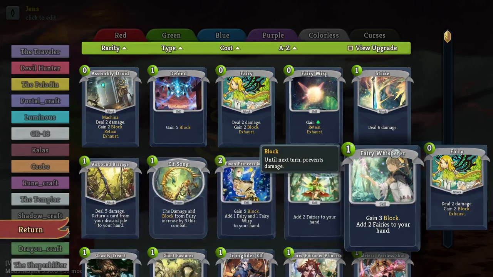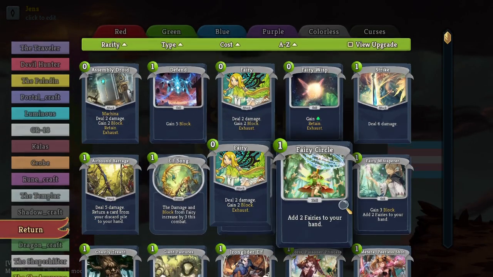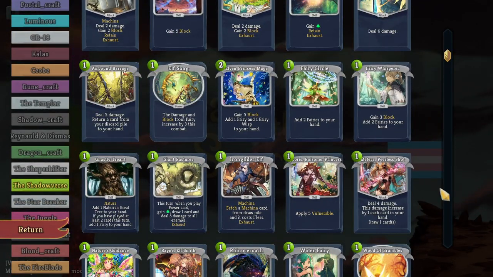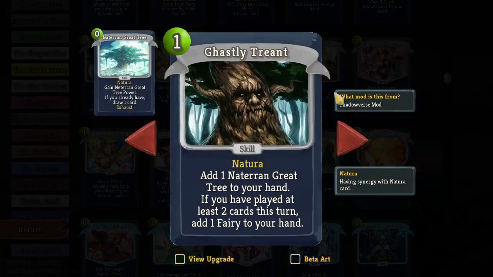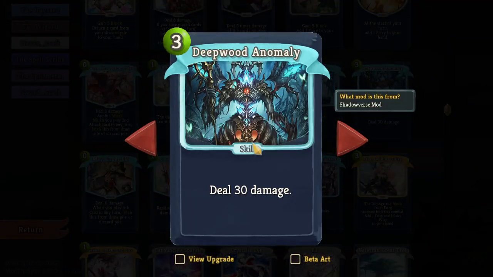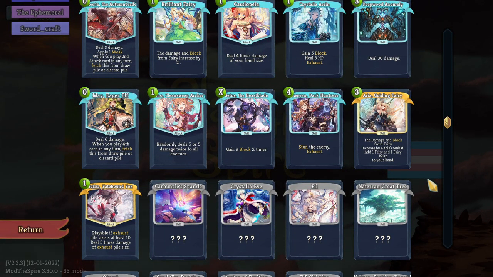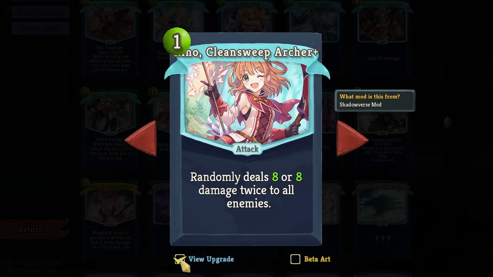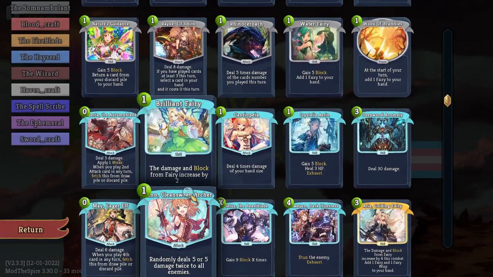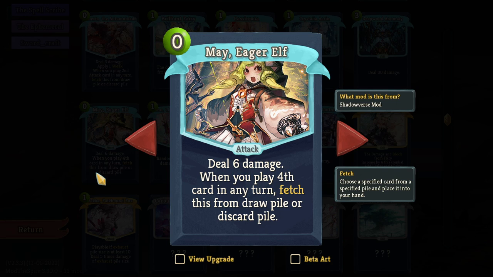I find it really interesting the way that we have, you know, this was the gain strength dex, I think, in the other mod. I remember this same art. It's interesting to see same source material but a different twist on it. We still have the great tree, it's the exact same tree thing. We still have skills that deal damage. Randomly deals 8 or 8 damage twice to all enemies, so it either deals 8 or 16 or 5 or 10. Oh, and here's another one of these.